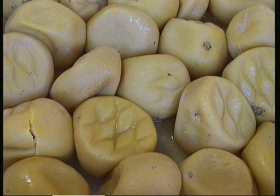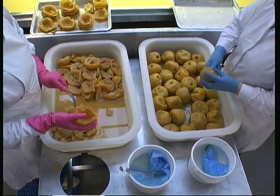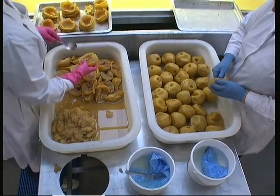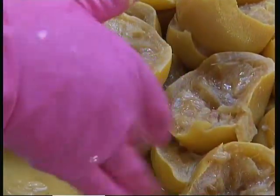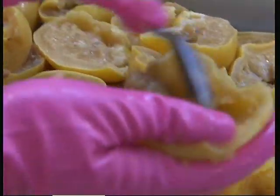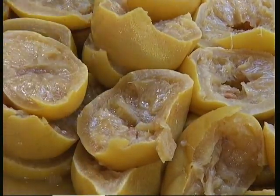The ladies will take the cool fruit into small plastic trays. They'll cut off the calyx of the fruit and then break open the whole fruit with their hands. By this stage it's quite fragile. And then by hand they scoop the centre part of the fruit away with their fingers to pass the peel onto a different sorting belt to be sliced into the right size and shaped peel.